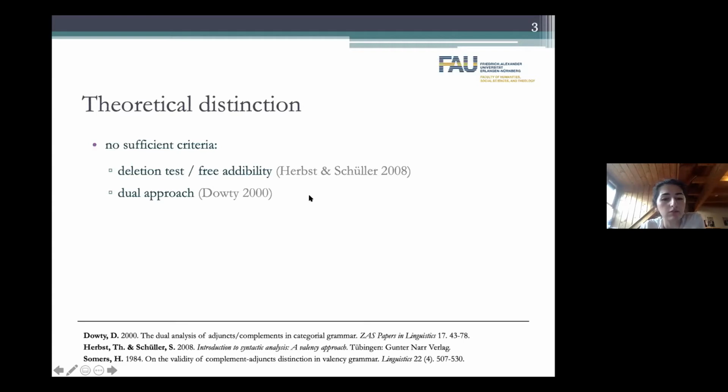Dowty then takes a dual approach to the distinction, and he basically says that every adjunct is a complement and every complement is an adjunct, meaning that when, for example, non-native speakers of the language try to comprehend a sentence, the first step would be the adjunct kind of analysis. And then if the meaning turns out to be idiosyncratic, reanalysis would happen in terms of the complement kind of analysis. Sommers rejects the binary distinction, and he says that there is a gradient between the two endpoints, so it's a 6-unit scale. And finally, basically all linguists, at least recently, tend to agree about the gradient character of these two phenomena.